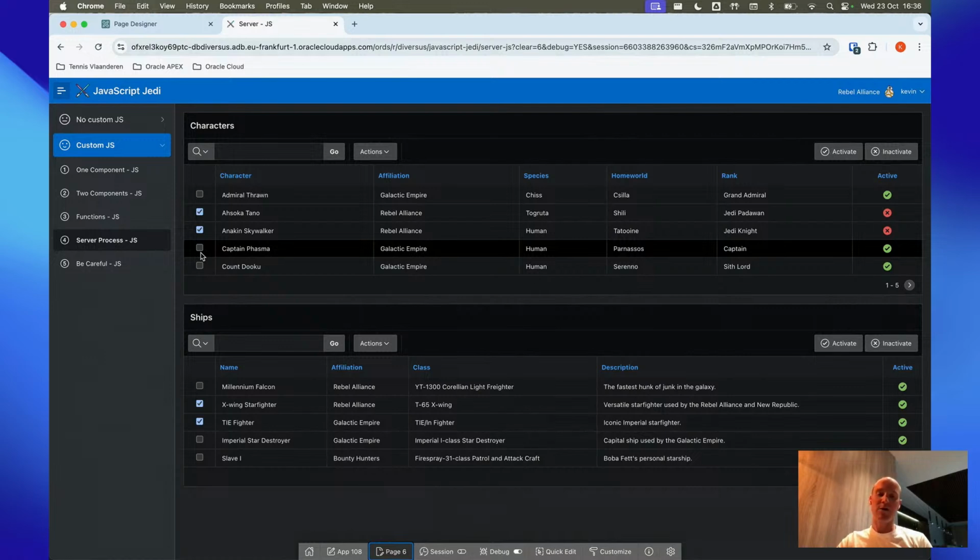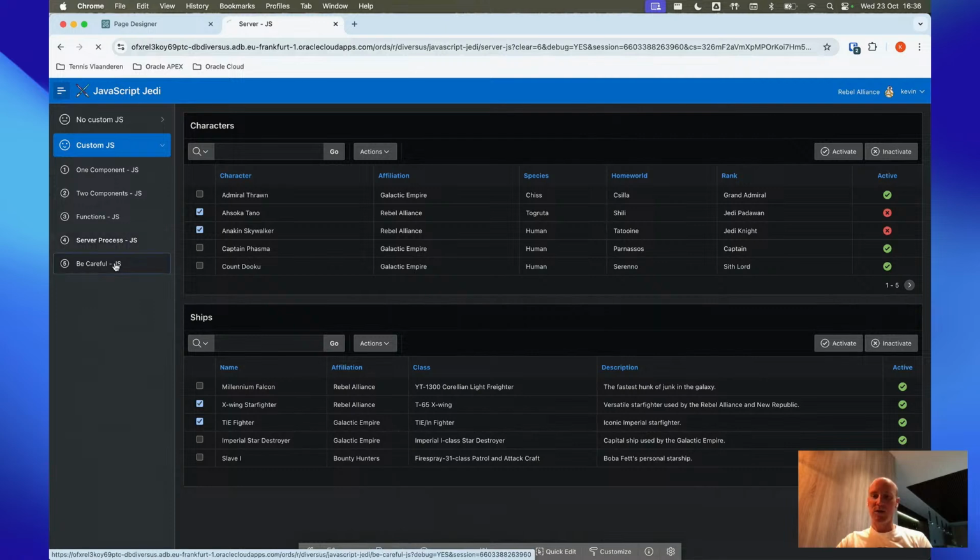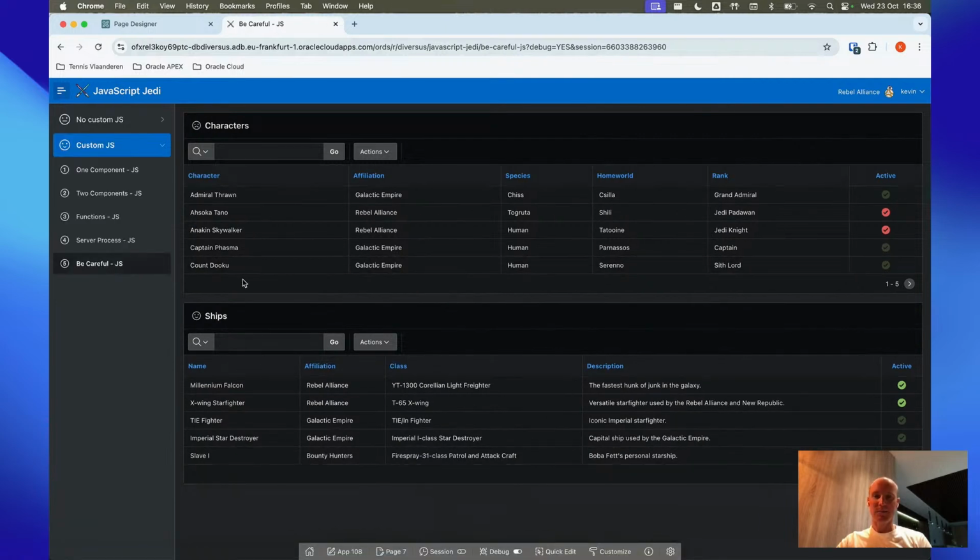Server processes, in my opinion, can have a lot of added value whenever the page gets a little bit more complicated or you don't want to submit the page every time. All right. Then we'll have a look at the final page here. And you have to be a little bit careful.